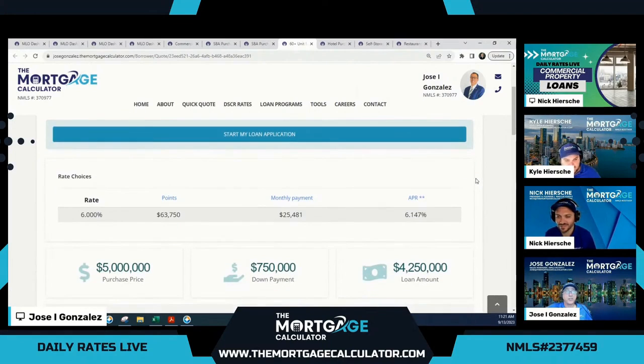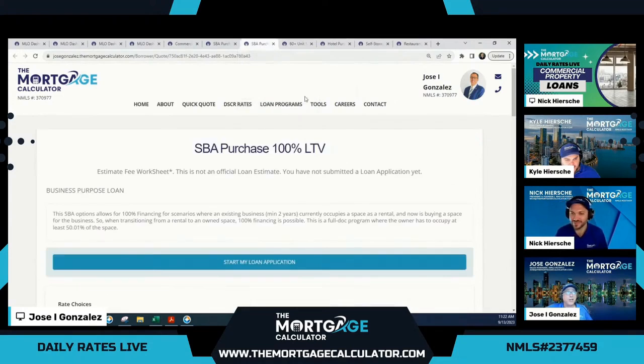So in this example here, and this is actually a quote that we have, the points look a little scary, but that's a $5 million purchase. That's why. Yeah, I was about to say, and this is an actual deal. I mean, an actual quote that we've sent out to borrowers for vendors that we have that offer our conduits that we have for this product. So 6%, very good option there. So anyone looking for those large multifamilies, we are your source.